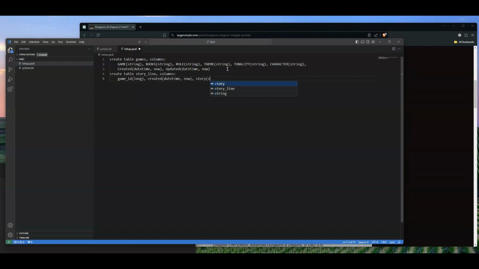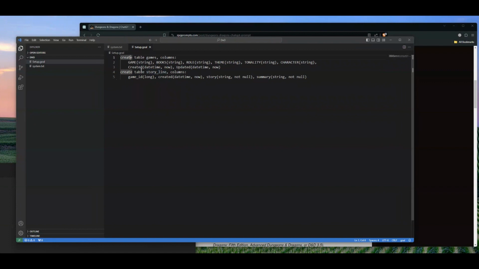The story, and some summary. We want to have some summary of the story, so we can input that into the LLM on our next run. And user. Now let's leave it like this.